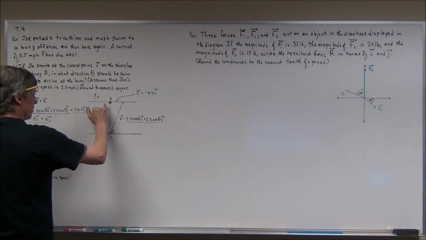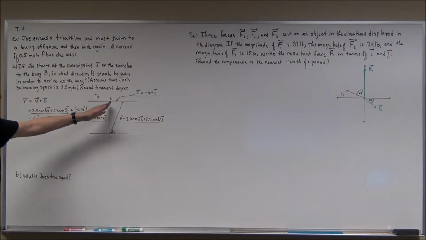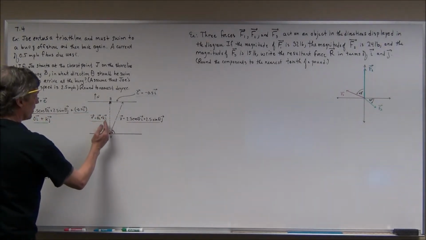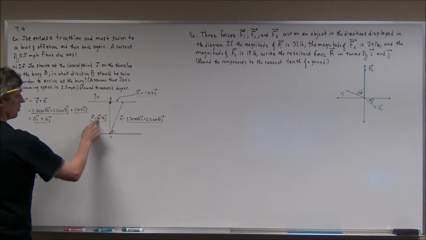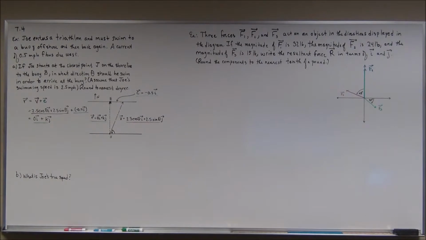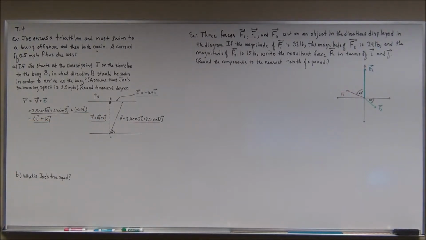The overall swim from here to here, if there was no current, we'd go straight across to get from this point to this point. We're going to have 90 degrees here, and that means that the cosine of 90 is 0. The sine of 90 is 1, but we don't know k because we don't know the magnitude it would take. So we're getting to that point. That would be his true speed, that magnitude.